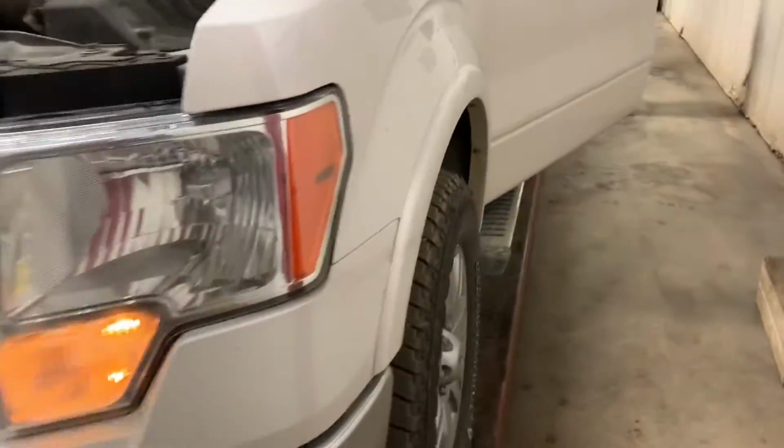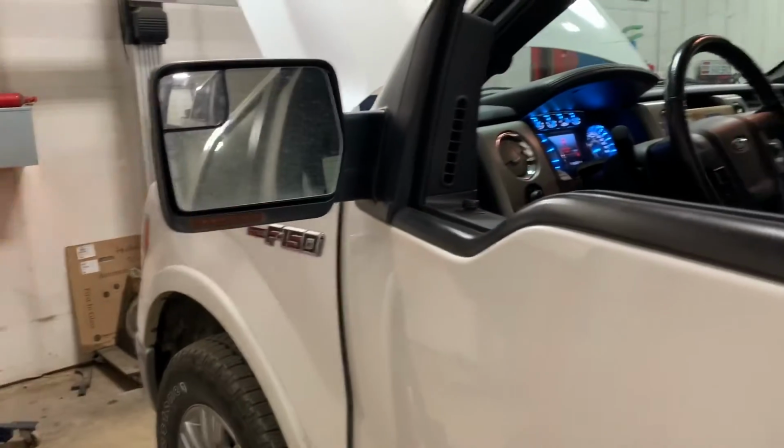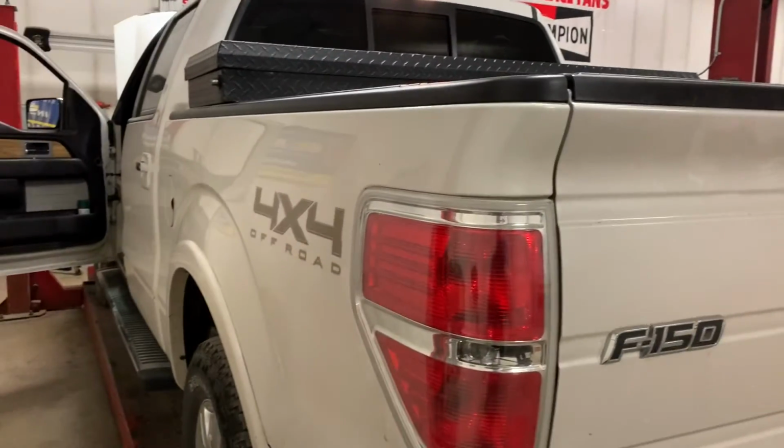Tim, I'm here at my repair shop, Donor Automotive in Anchorage, Alaska, and today I've got one of these 2011 F-150s. Customer complaint that the left rear turn signal does not function. This video will apply to left or right. You can see in this case that the left front does function along with the mirror light, which is important to note, but you'll notice that it's flashing rapidly, and of course the left rear does not illuminate at all.